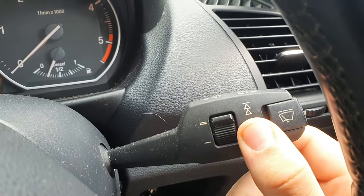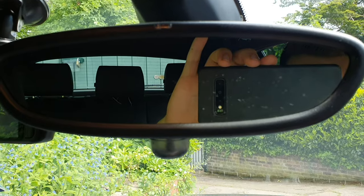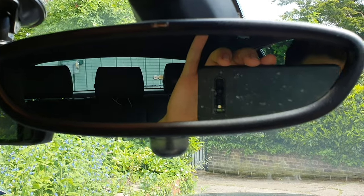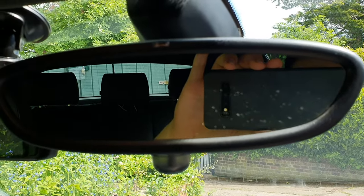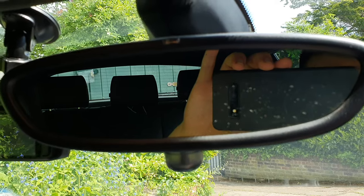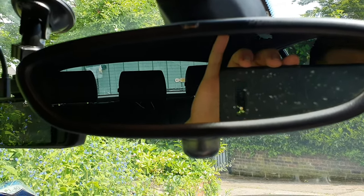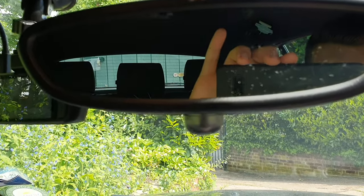Pushing it away, one click will activate the rear wiper. We'll just wait for that to happen again. There we are. If you push it away slightly further, it essentially works like the front windscreen wiper jets, and as you can see, it clears the rear windscreen.